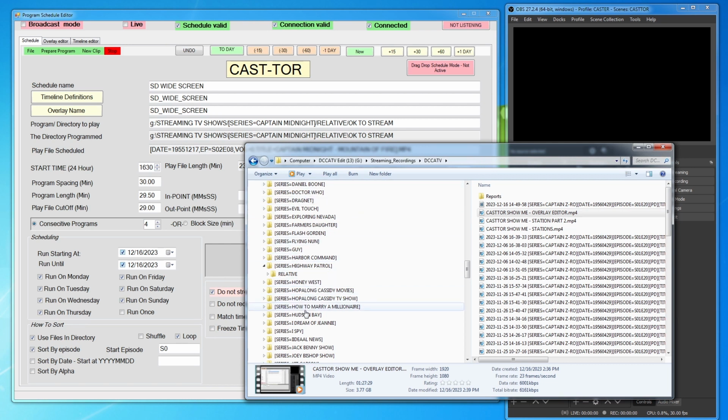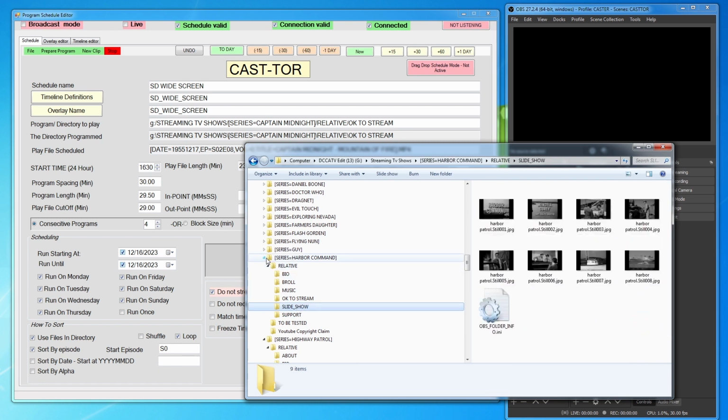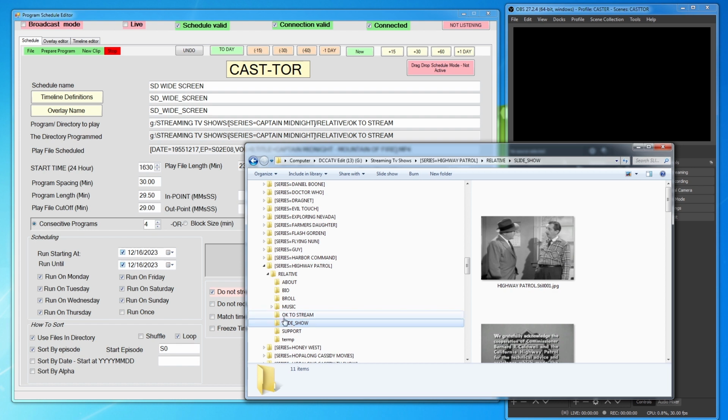Here's a bunch of different shows, and OK to stream is, you'll see that all these are the same. It has OK to stream, slideshow, etc., etc. I had slides that are pertinent to series, slides, things like that.